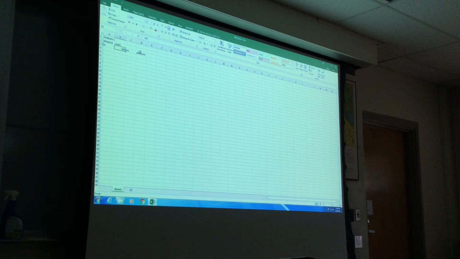Then the top boundary condition is a constant pressure head of 0 centimeters. Then the boundary condition on the bottom.